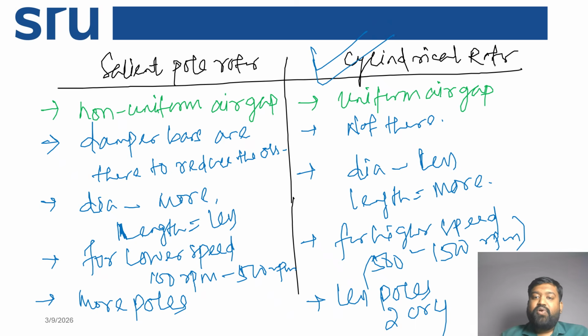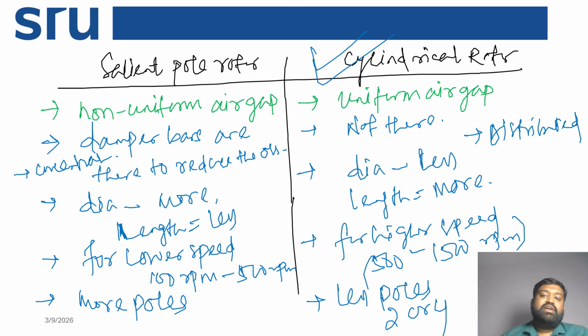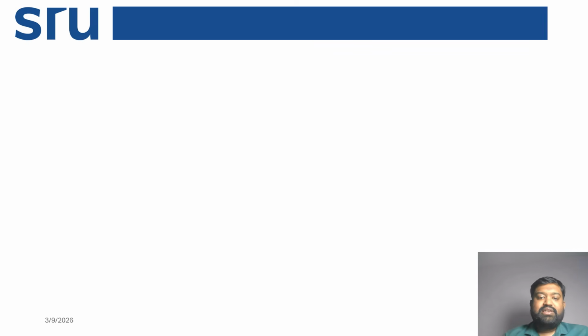And here another point we can mark out: here distributed windings we will use, and here we are using the concentrated winding. Okay, two are different windings, and when I discuss more about the armature windings, I will clearly explain this. Now you are getting a broad idea about the rotor types, how the construction of the synchronous generator is designed. Then this distributed winding type I will explain later.